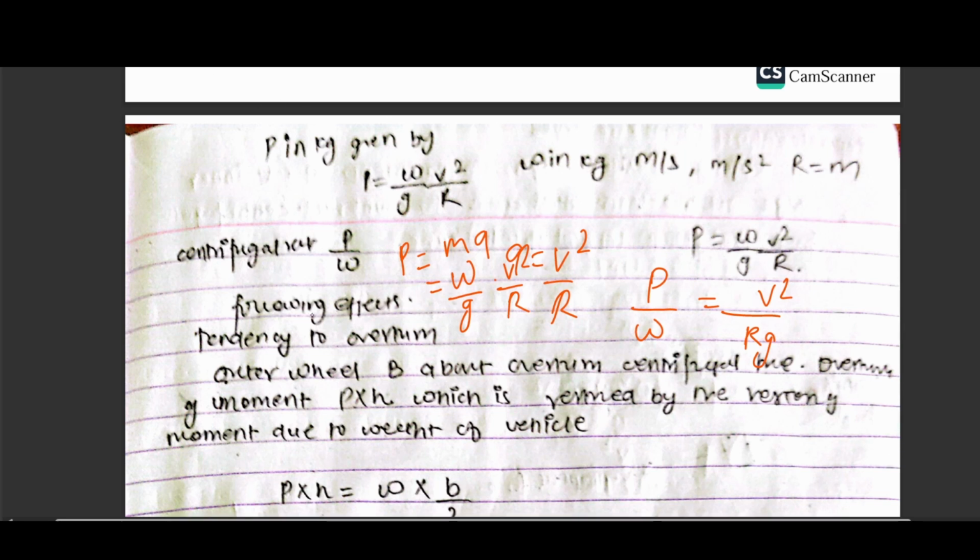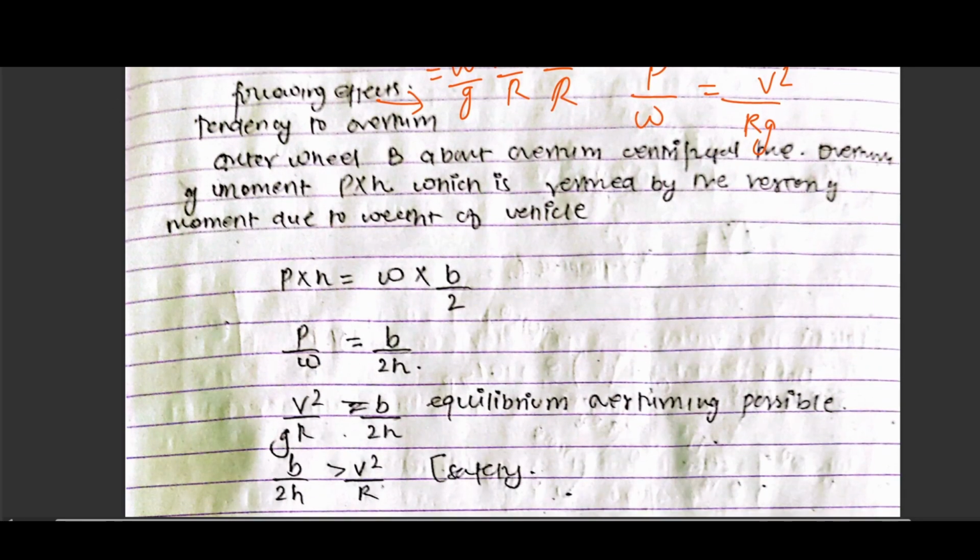So let's move on to the following effects. What will be the effects that the centrifugal force will impart on the vehicle? So the first effect is the tendency to overturn. Obviously, we know that when the vehicle is moving in the horizontal curve, the outer wheel is acted on by a force like this, and then the vehicle will overturn about this outer wheel. You can imagine, right? This is the road pavement, then the vehicle will overturn like this. So this is the tendency to overturn.